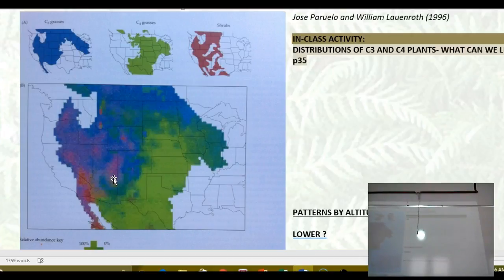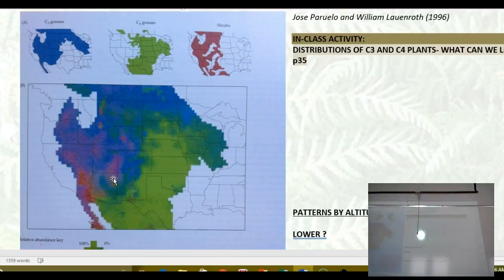Right in the crosshairs there. Do you see some blue there? The actual color, that's right there in the Four Corners. Right in this area. Okay, so we're looking at a prevalence of shrubs, possibly half of the vegetation there being shrubbery. And there we're looking at high, somebody say the word for me, high deserts. These are high deserts at Four Corners.